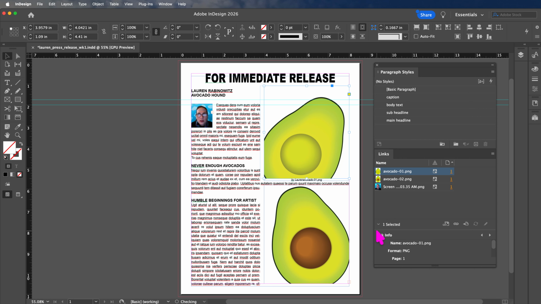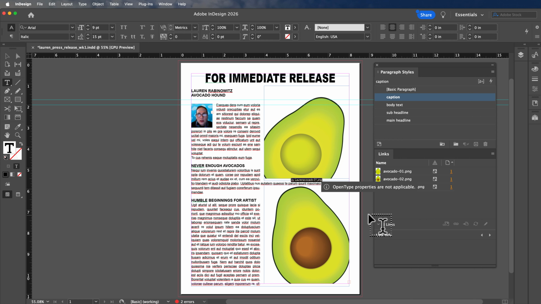If I choose static caption, it's just going to put the name of whatever I've got down here. I don't know why it says by Lauren, but we're going to change that by double clicking on it, selecting it, and calling it something brilliant like avocado one. People love them, people hate them. Okay, so now I've got a caption in here. It follows my caption text in here. So I'm going to do the same thing to this one.